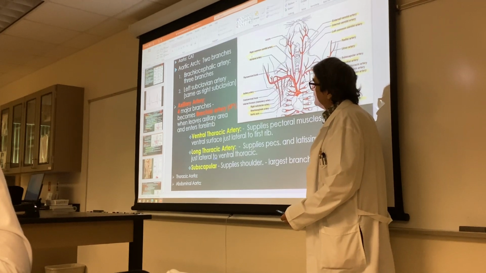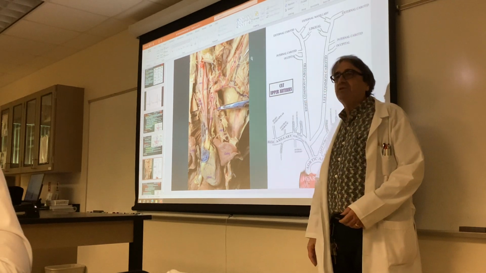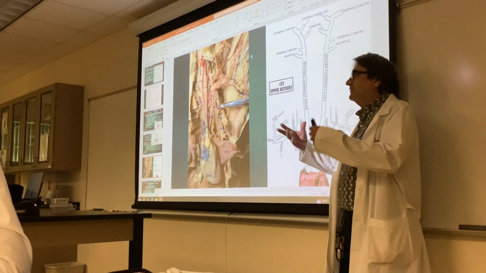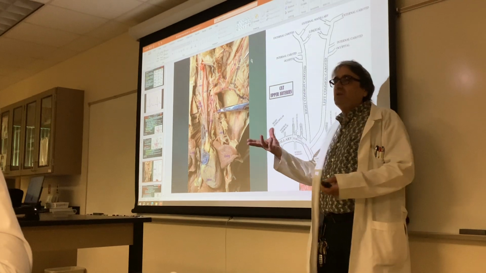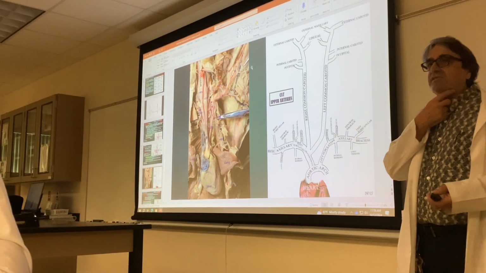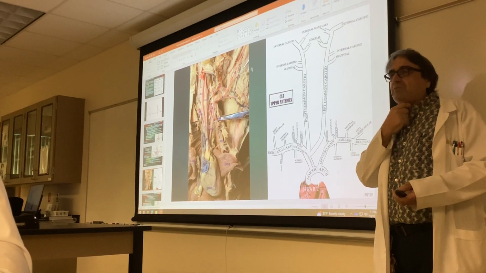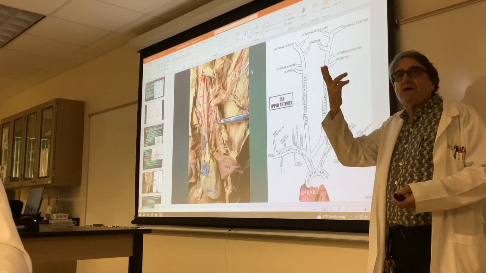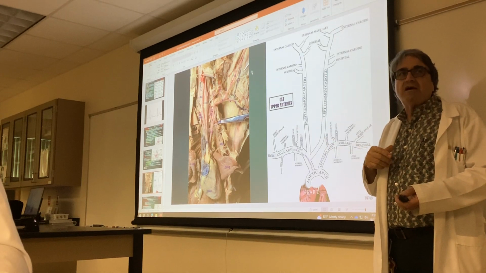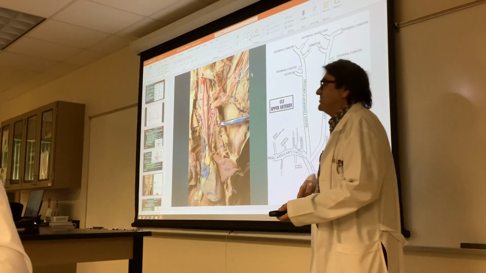So that's your upper arteries. Most of the arteries on your test, by the way, will be from the lower half because we have much more of a selection. There's 12 artery questions on your test. It won't be 6 and 6. Nobody does that. It'll probably be more like 4 and 8: 4 from the upper half, 8 from the lower half. Okay? Why? Because we have a much larger selection.